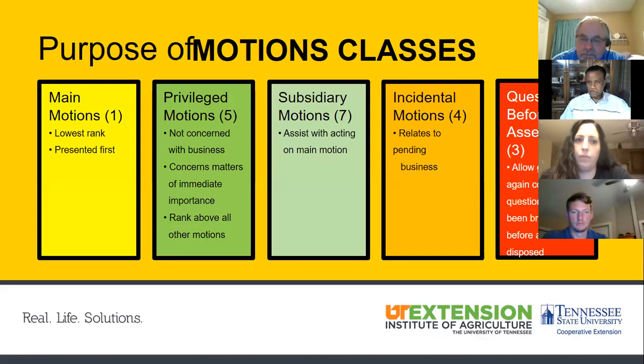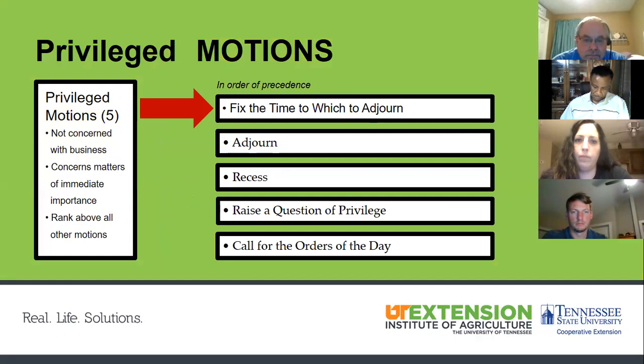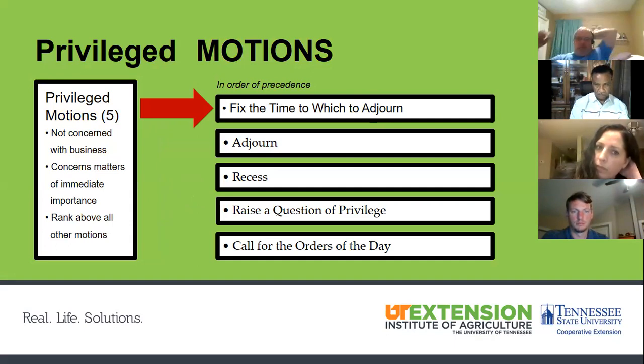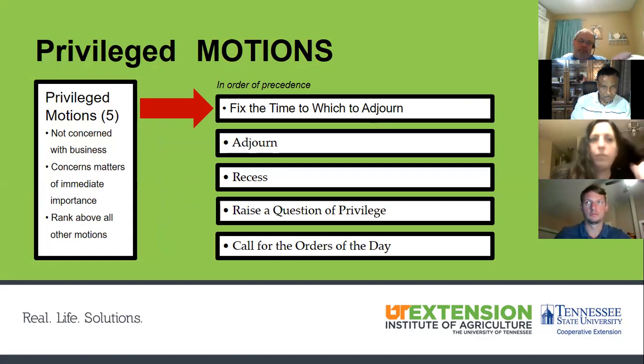So let's take a look at our list of privileged motions. I'll go through them fairly quickly and just give some examples and description about them. A lot of these you don't see on a regular basis, so you may not want to try to memorize any of this. There's a few that you will see more commonly, and I'll try to mention those to you, the ones you might see on a more common basis, so you can be familiar with how to handle those.